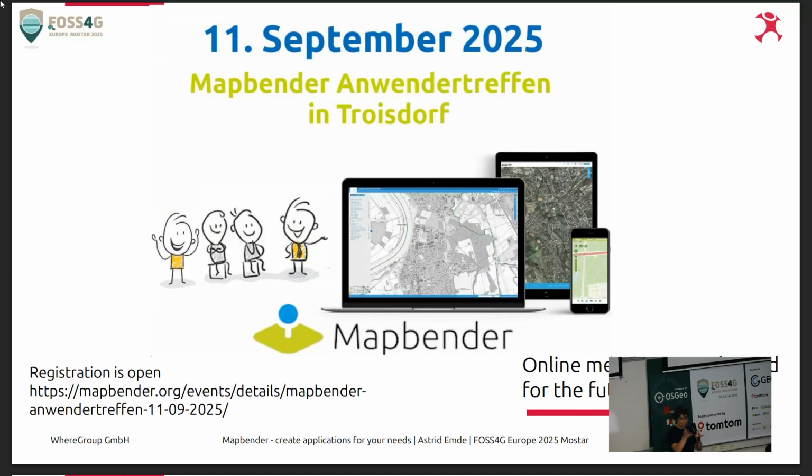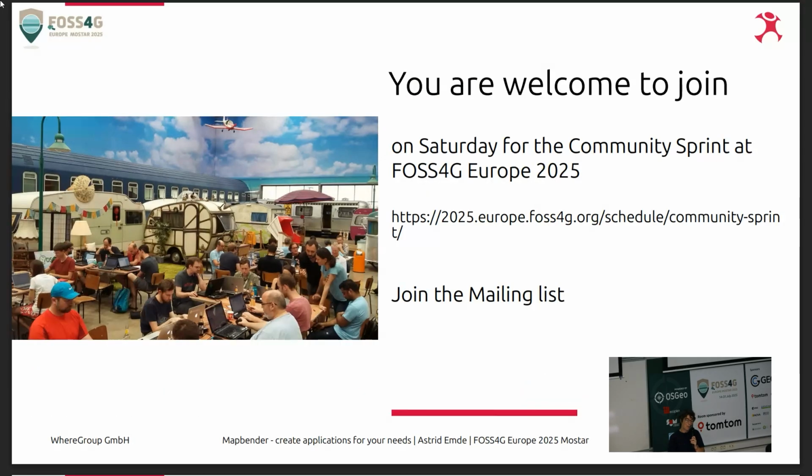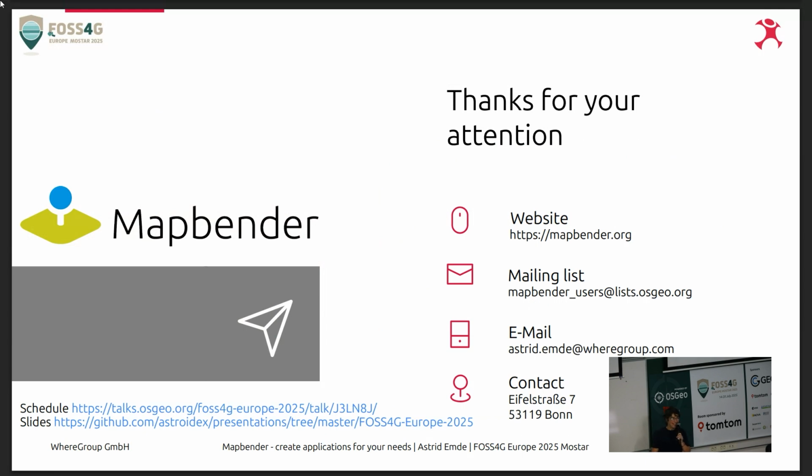And if you are close to Cologne, you could come to our Anwendertreffen. It will be in German, so if you would like to talk with us about Mapbender, you can come around. And if you want to work in the community sprint on Mapbender, you are welcome. We could sit together on Saturday. Okay, I hope you like this introduction to Mapbender, and I'm open for questions.